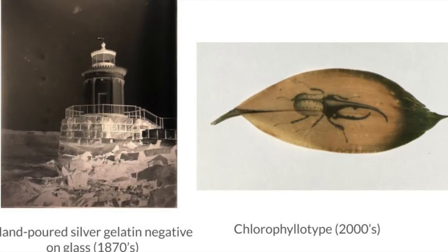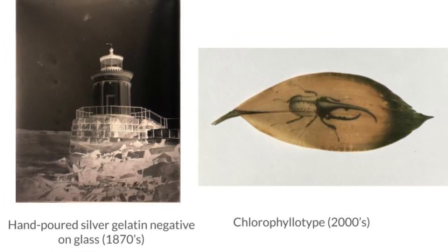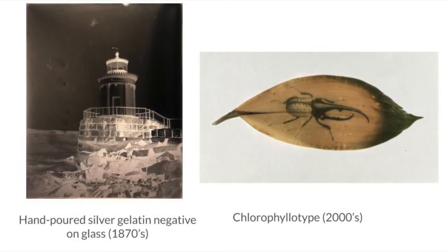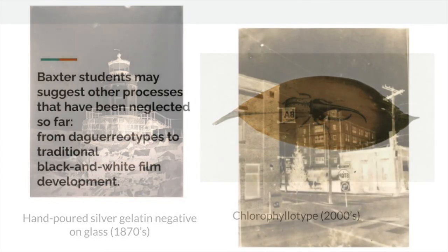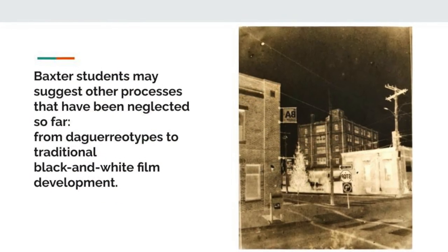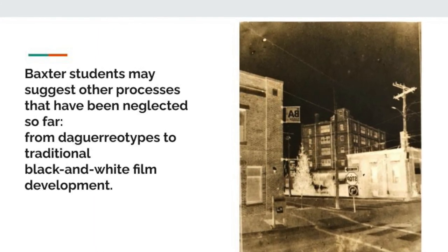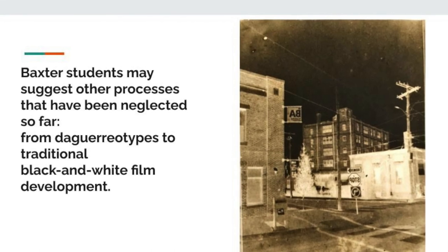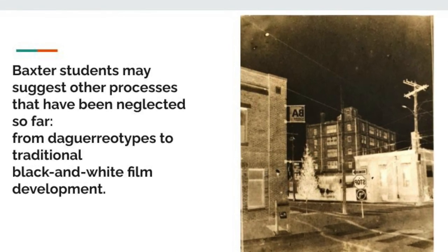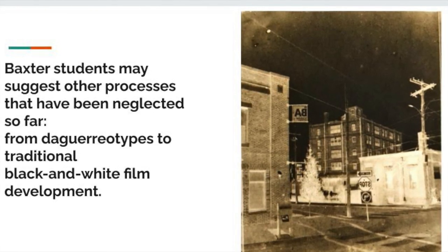My overall experience doing this project was amazing. I came in with absolutely no experience — I had never done photography — but I knew that I liked chemistry, and I learned so much during the months that I was working in the darkroom. I would recommend a darkroom project for anyone who's interested in photography, chemistry, or just a general interest. Having access to this project really stood out to me during my time in high school, and I'm super thankful for teachers like Moxie who are willing to guide us through them. Thank you!